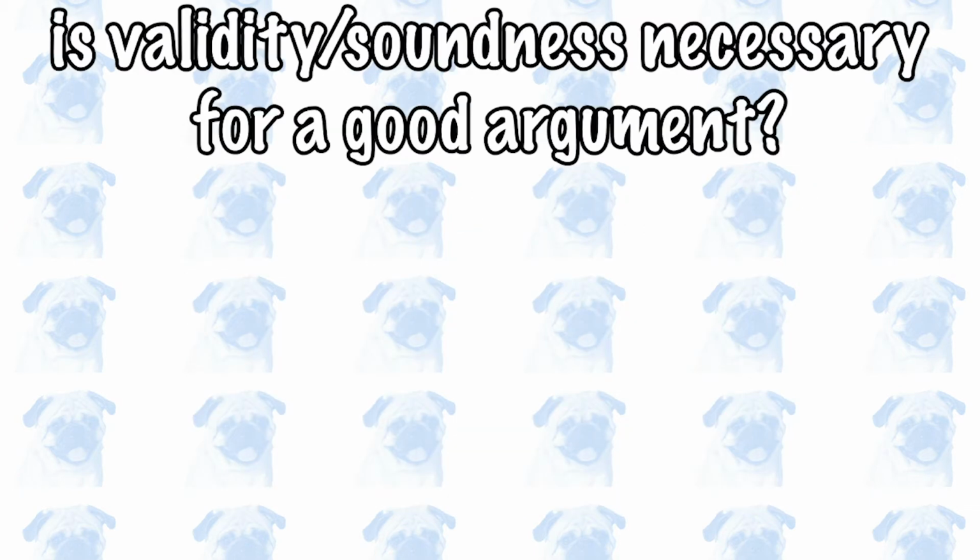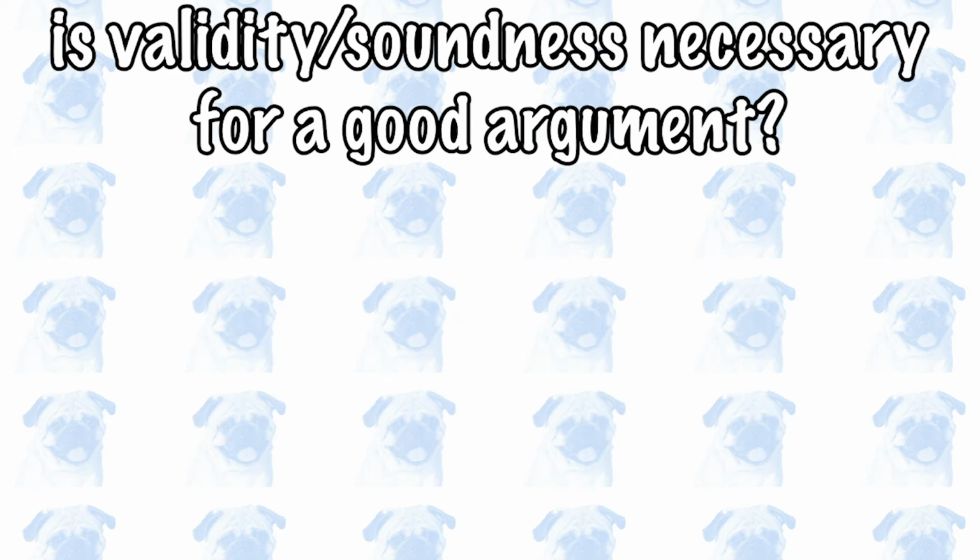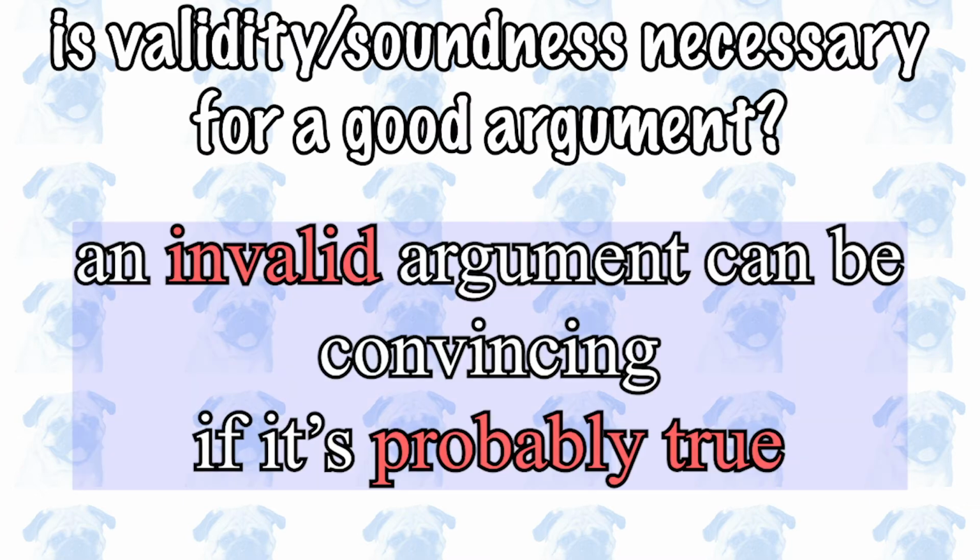Does this mean that all arguments must be valid and sound in order to be good? No, that's not what I'm saying. While validity and soundness are desirable and should be pursued if attainable, it's not always possible to form a valid or sound argument. Though there is no guarantee that the conclusion of an invalid argument will be true, you can still make the invalid argument convincing by showing that your premises and conclusion are probably true. Your conclusion may turn out to be incorrect, but sometimes that's all you can do.